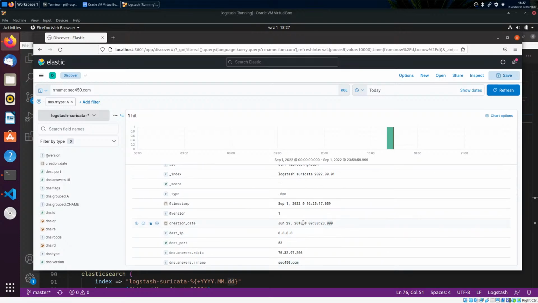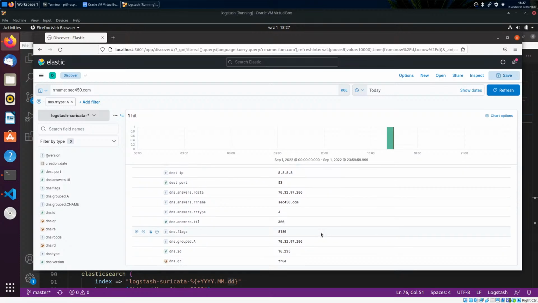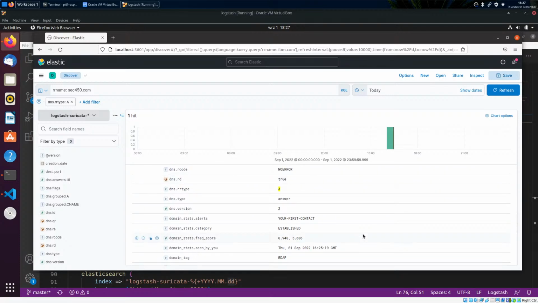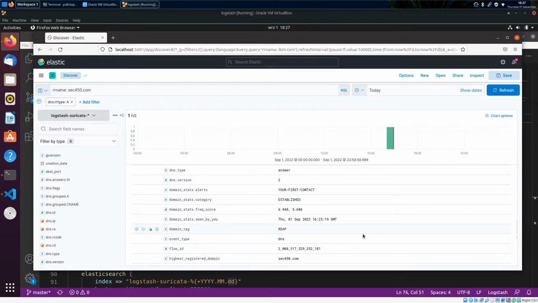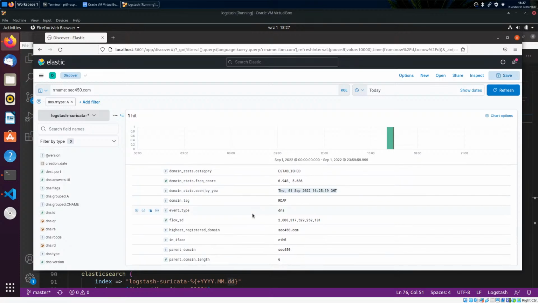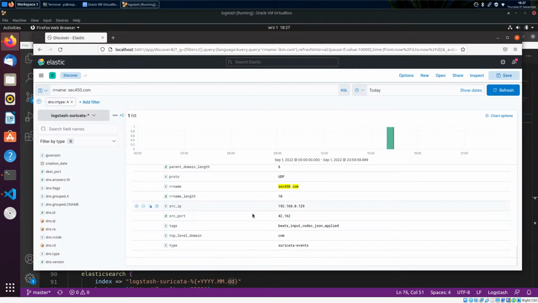Or the creation date could tell you that it was established some time ago already. I don't know, you can do mad stuff with it. And also we could fix this, right? Domain stats seen by you. Could also fix this.